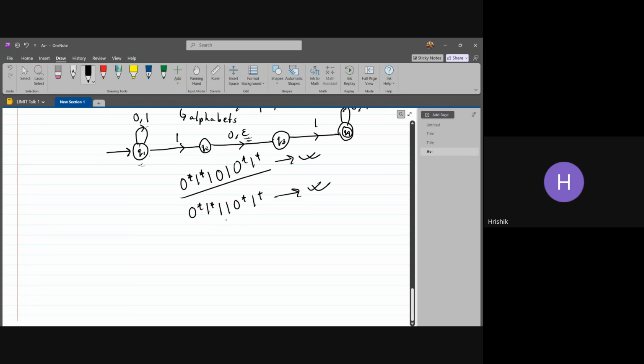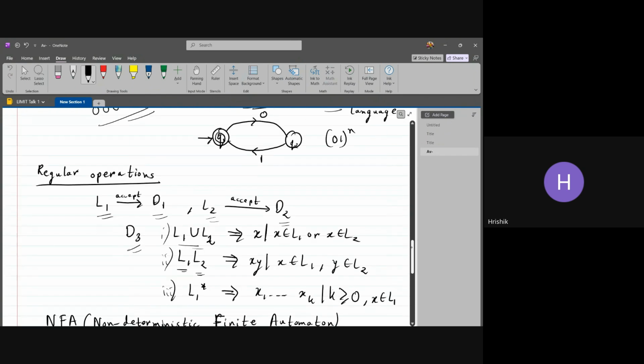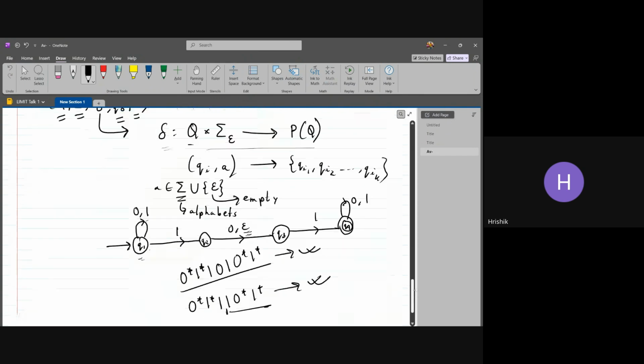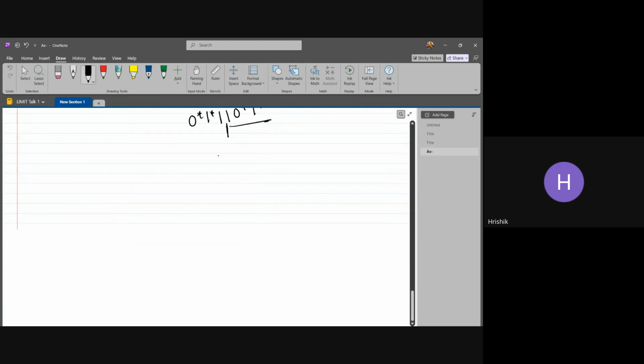So once you reach Q2, it can take the empty alphabet, move itself up to Q3 without taking any proper alphabet as input. And then it can take Q3 to Q4 using this. Epsilon gets very useful and it ultimately allows us to get an automaton that deals with all of this. Once this is clear, the rest of the construction for all of those is simple.